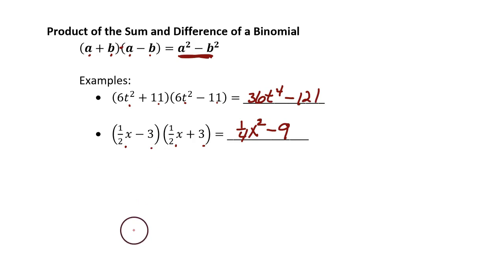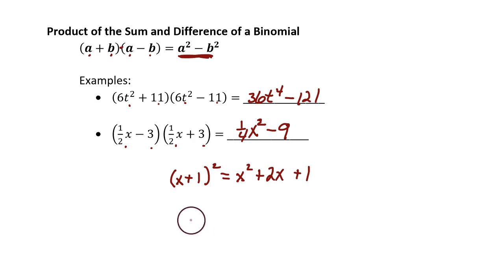Let's summarize the lesson. We reviewed using the distributive property to multiply a monomial times a polynomial and a binomial times a polynomial. We also looked at two special patterns that get the answer faster. One of the patterns will help you to quickly square a binomial, such as this. You square the first term and square the last term and double the product of the two terms. The other special pattern helps you to multiply a sum times a difference, like this.